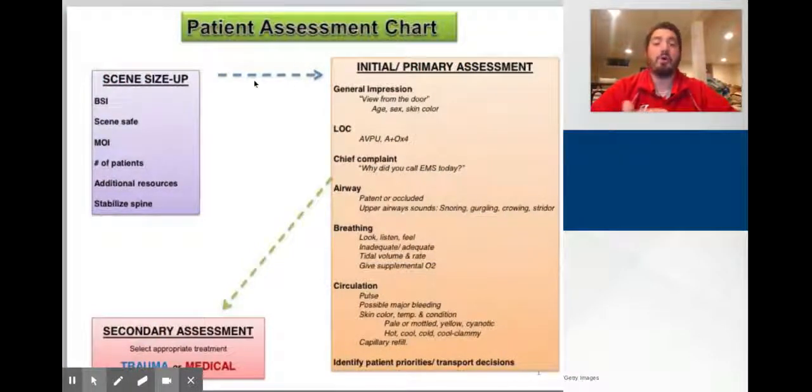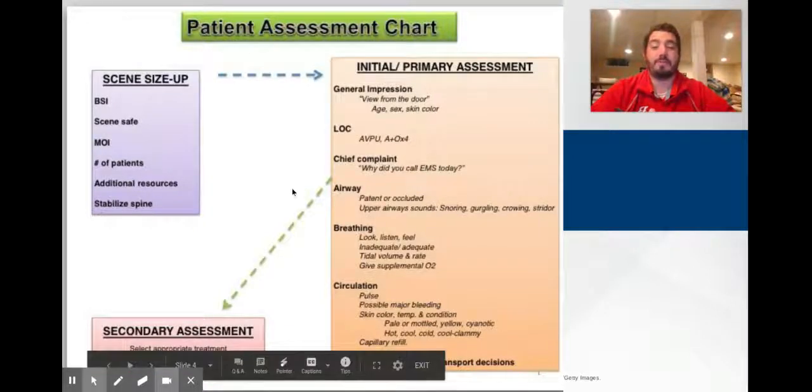And this is kind of an overview of what patient assessment will look like. So today, we're going to just briefly go over the first two parts, the scene size up and the primary assessment, which has all this stuff here, all right? And then in our next video, we'll talk about the secondary assessment, which has several parts to it as well. So there's a lot of stuff here.